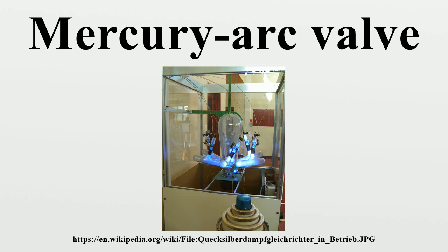These rectifiers will contain several kilograms of liquid mercury. The large size of the envelope is required due to the low thermal conductivity of glass. Mercury vapor in the upper part of the envelope must dissipate heat through the glass envelope in order to condense and return to the cathode pool. Some glass tubes were immersed in an oil bath to better control the temperature. The current carrying capacity of a glass bulb rectifier is limited partly by the fragility of the glass envelope and partly by the size of the wires fused into the glass envelope for connection of the anodes and cathode. Current ratings of up to 500 A had been achieved by the mid-1930s, but most rectifiers for current ratings above this were realized using the more robust steel tank design.